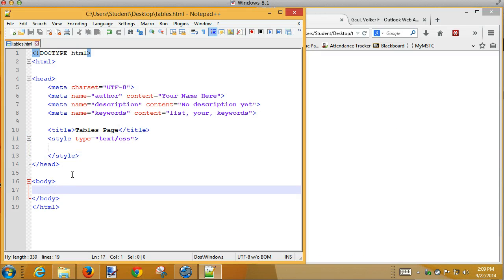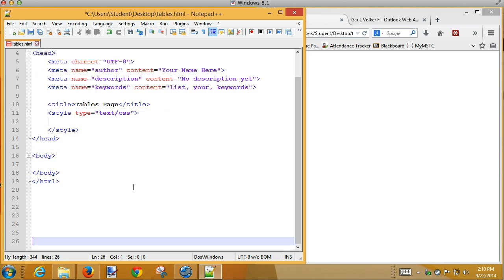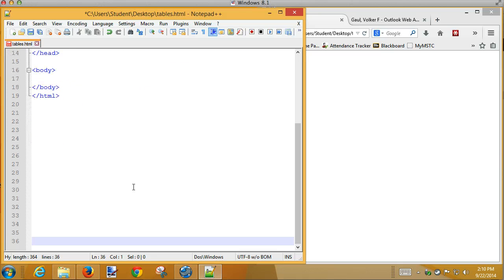So here's my body tag. Is that big enough for you back there in the cheap seats? Yes? Okay. Some blank lines in there. By the way, I do this to push it up so you can see it better, but that's not a good idea. We found out a couple of years ago in my systems class that if you have blank lines at the end of a document, some web servers choke on that file. It was the only difference between the files that worked and the ones that didn't, was the blank lines at the end of the document. So be careful if you save your files this way.